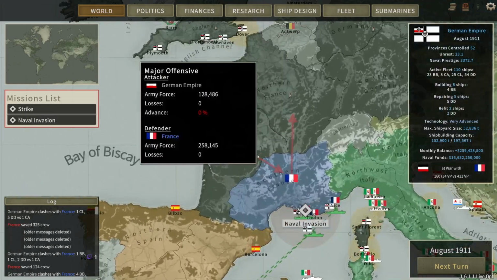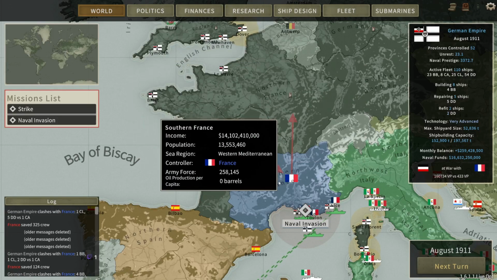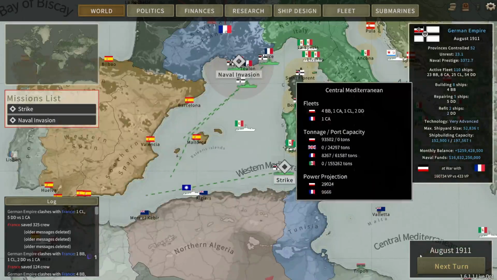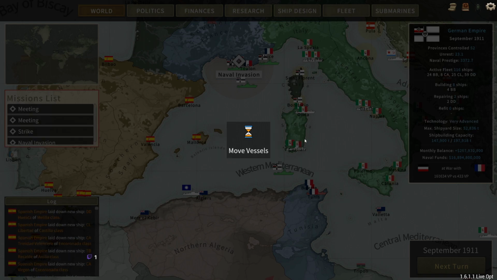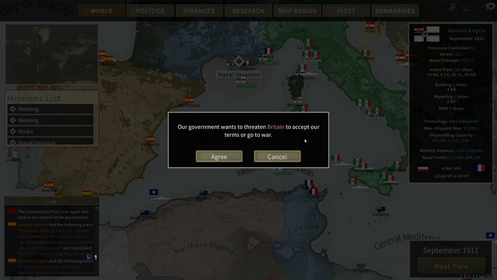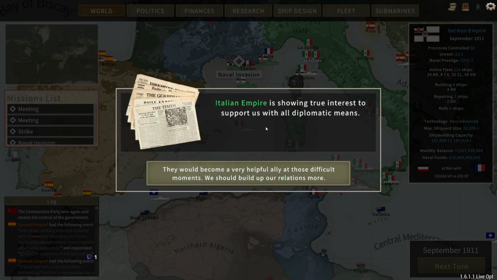And yes, we do have a force pushing from western France, but we also have the naval invasion, and the naval invasion is going to take them over. So let's go ahead and move on to the next turn. Excuse me. And I think once... to threaten Britain. No, I don't want to threaten Britain right now. Leave Britain alone. Britain's broke.